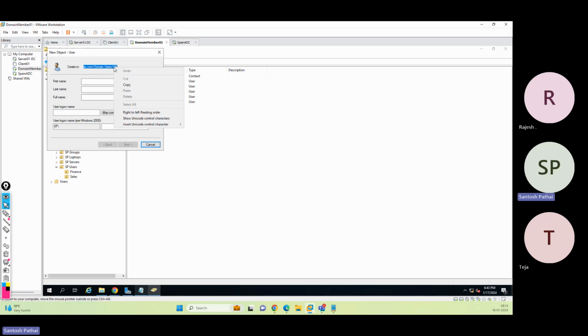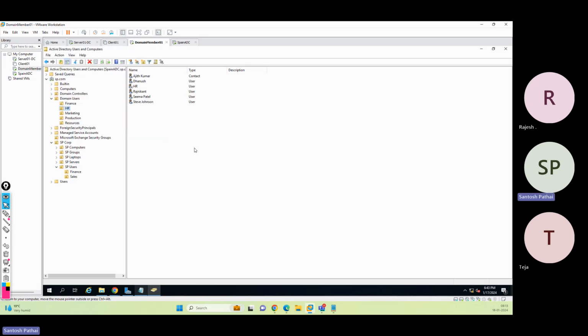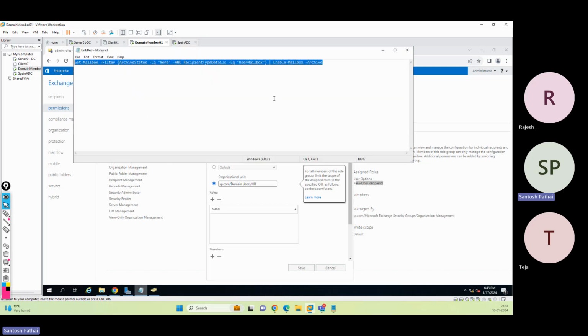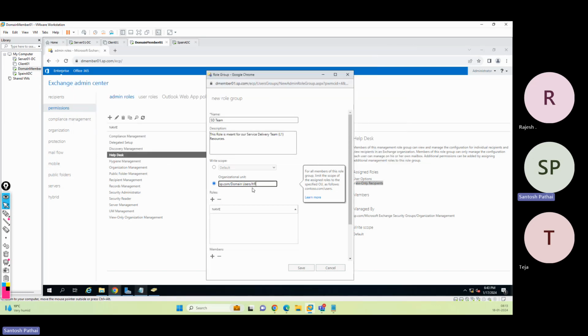I'll copy this path, and I want the writing scope of that group to be that organizational unit only. I have specified the scope is only this OU.